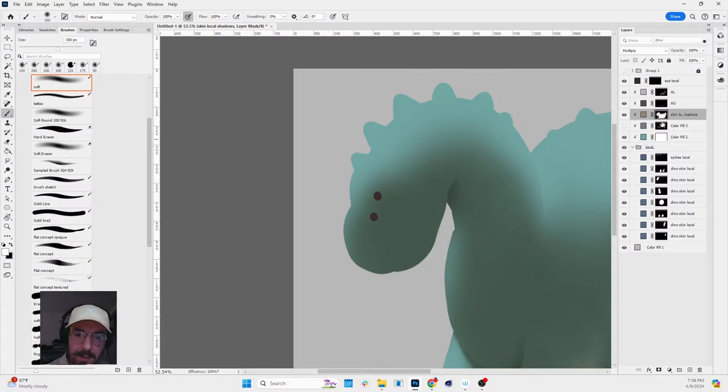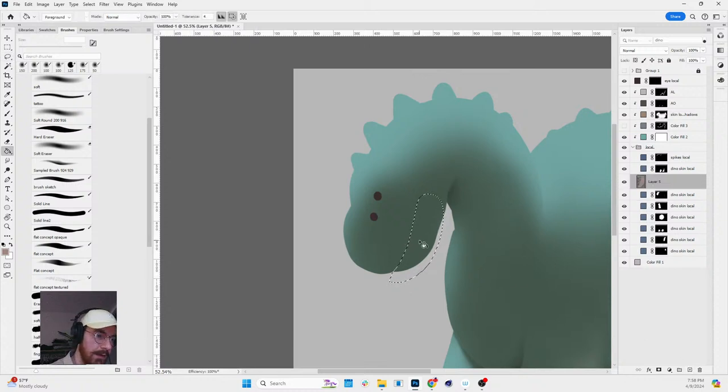Bring that shadow a bit, and then, you know what I don't have? I don't have a mouth on him. So let's just lasso in a mouth real quickly. I think this one's his head. So let's go here, bring in new fur, just fill it in, Command G. So I have this selection now, and I can use that selection whenever I want. It's like saving my selections so I can go back in.